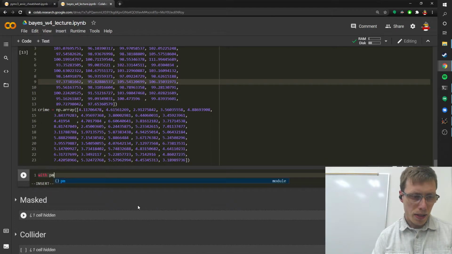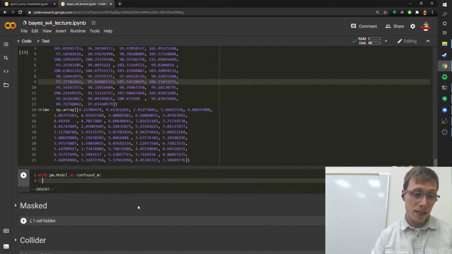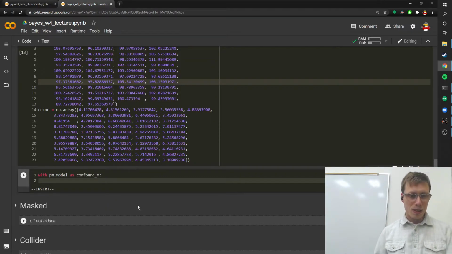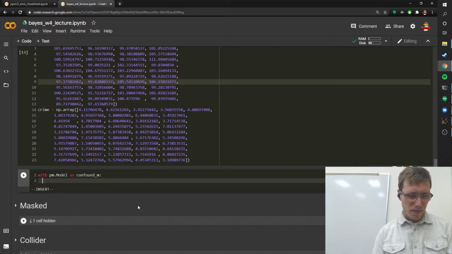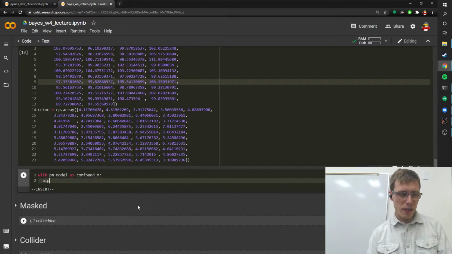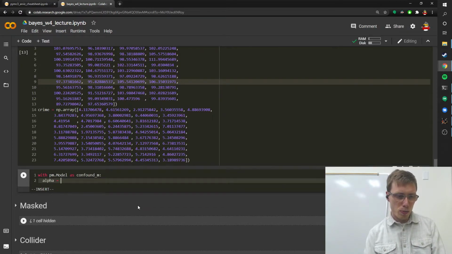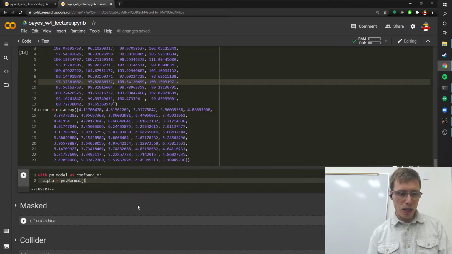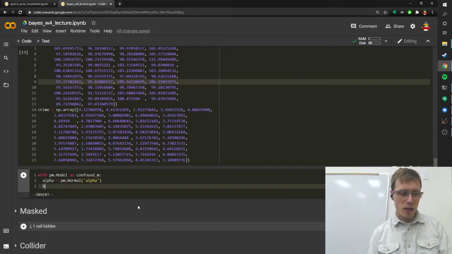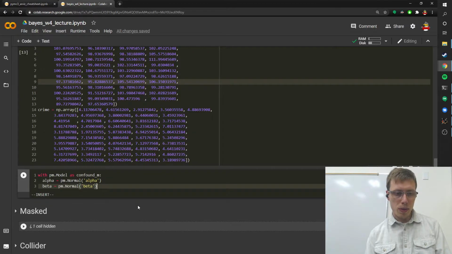And now if we want to fit this model, what we can do is easy enough. We can say with pm.Model() as confound_m. There's a hint that this is a confounded model. And we'll describe exactly what I mean by confounded model in just a moment. So let's try to fit this. First we have our alpha, and we have to put in some sort of prior for this. I'm going to just leave that blank for right now, because we'll talk about it in a moment. And then we also have one for our slope, and I'll also leave that one blank.